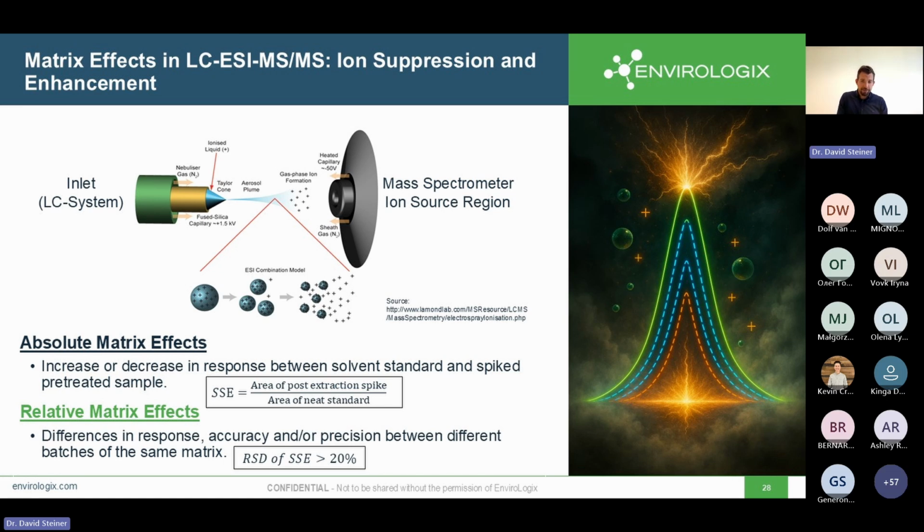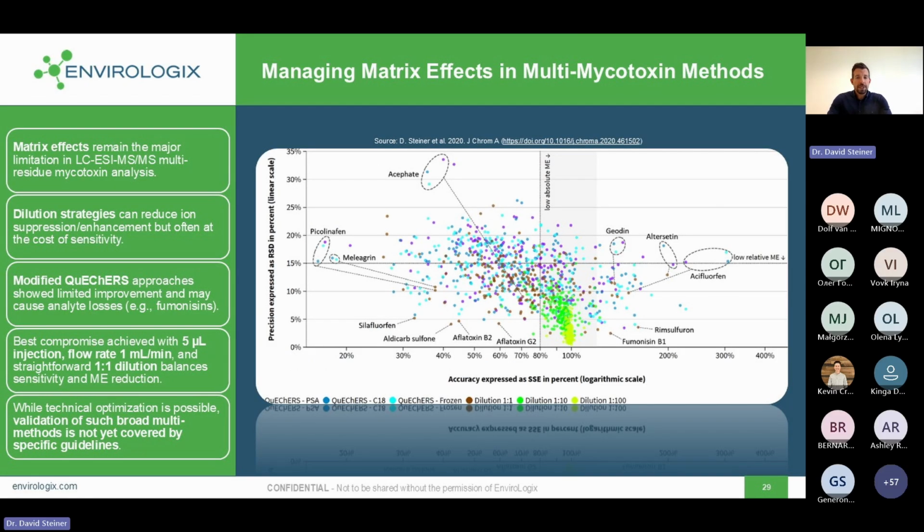Relative effects, or matrix effects, are the so-called lot-to-lot variation, which occur between different batches of the same matrix. And because suppression and/or enhancement can distort the results, it is essential to minimize matrix effects within the LC-MS analysis workflow. This was actually a focus of one of my own earlier papers, where we systematically compared different cleanup and dilution strategies, and the results are summarized here in this graphic.